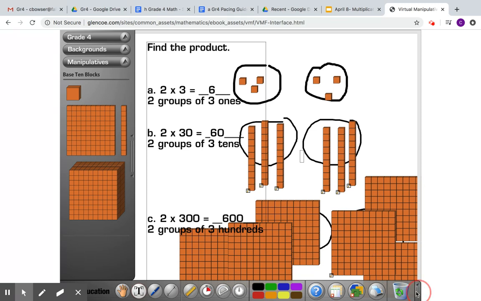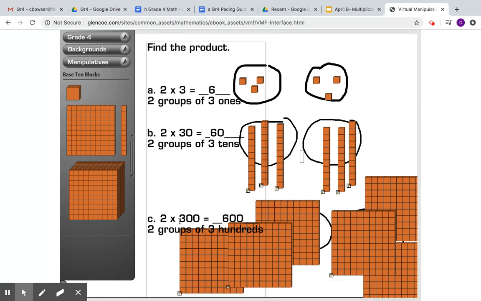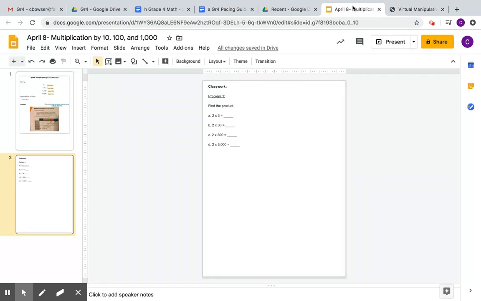And now let's move to our last problem. I'm going to get rid of some of this so that we can have a little space. But I want you to try the next one by yourself. So you can take this work and go back to your April 8th work and type in the products, which is what we just figured out. We said 2 times 3 equals 6, we said 2 times 30 equals 60 or 6 tens. And I'm going to add some images of base 10s to support. But I want you to do D by yourself and type in your answer.